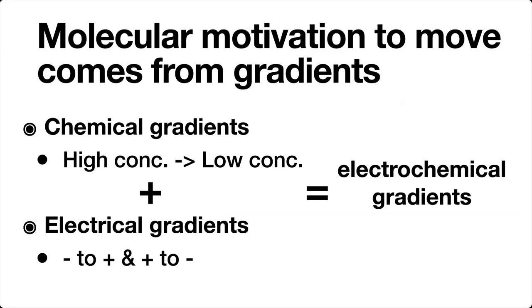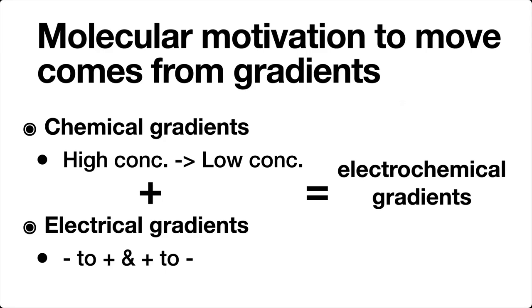Starting with how we can differentiate between active and passive transport, the key really is thinking about whether something is going along or against its electrochemical gradient. The electrochemical gradient is the combination of a chemical gradient, where molecules go from high concentration to low concentration, and an electrical gradient, where charged molecules move towards the opposite charge. Moving along your gradient, going from positive to negative or negative to positive, or from high concentration to low concentration, is energetically favorable.